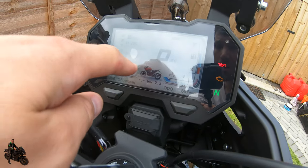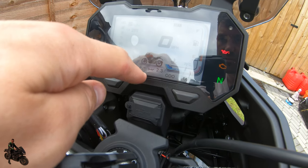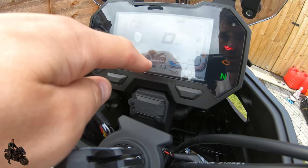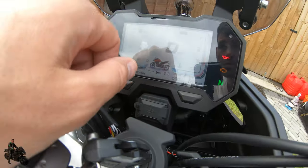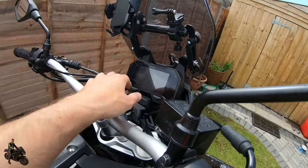I'll have to look it up, show you. And then you reinflate the tire, and when it gets to the correct set pressure, it resets everything, supposedly. So let's have a look at that. But for now, forget about that. Let's do the oil change.